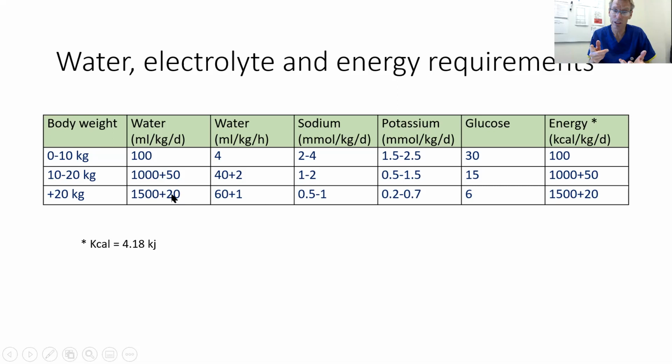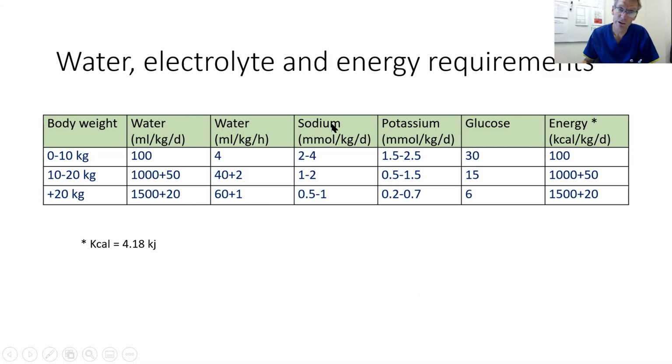So as I say, when you are calculating the amount of volume per hour by drip, or calculating it in terms of the amount of rehydration you're giving by nasogastric tube or by enteral feeding, then you can work out per hour or per day, and it's the same thing.